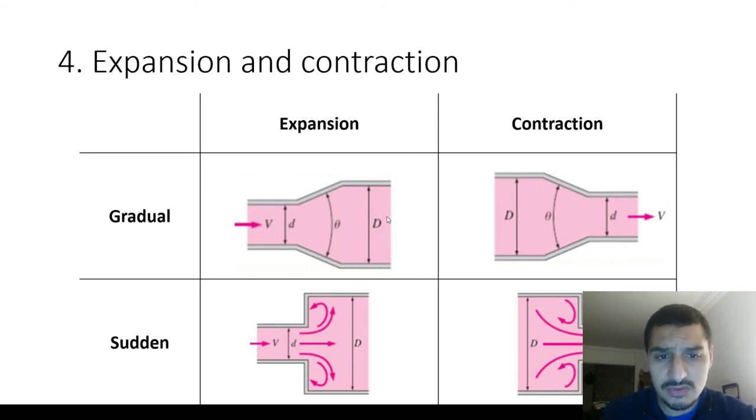So for the expansion and contraction, here we have a gradual change in the surface area, but here we have a sudden change in the surface area. And usually the losses are due to the areas that form at the corners here and the presence of dead zones, and the flow is not uniform at this part. And this generates a lot of losses. Of course, in this case, the losses are not as much as in the sudden contraction and expansion, and that's why we will see in the calculations later how the values will change for the losses.